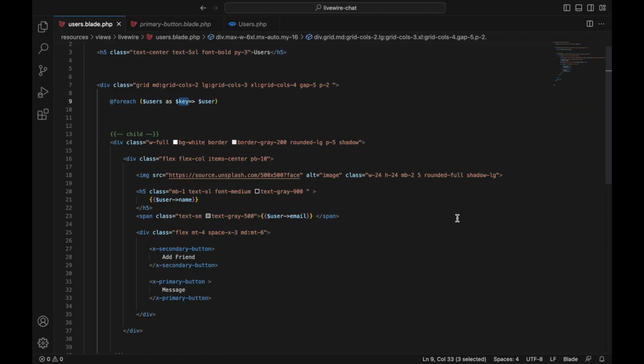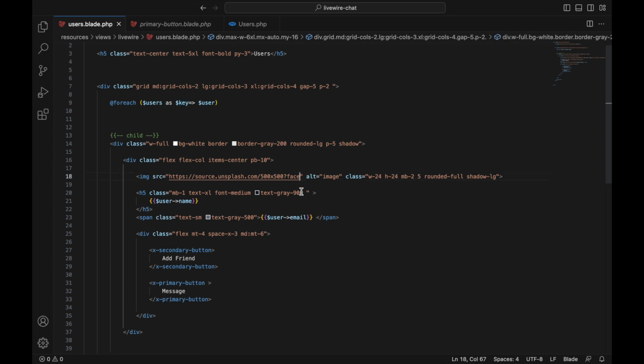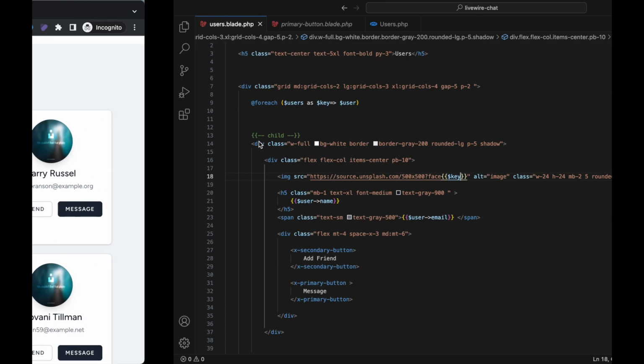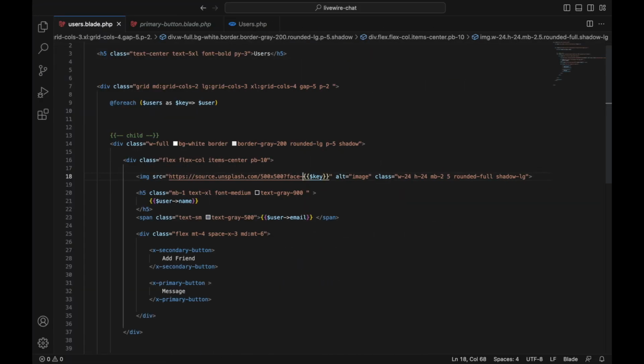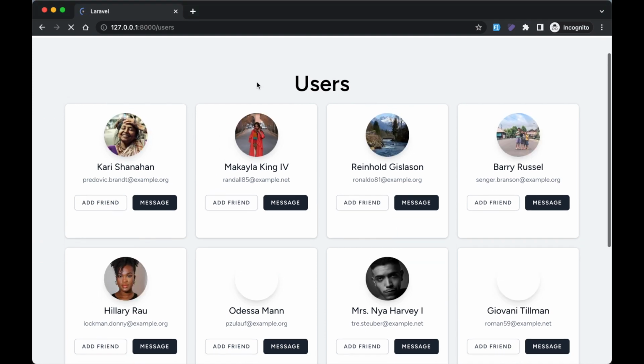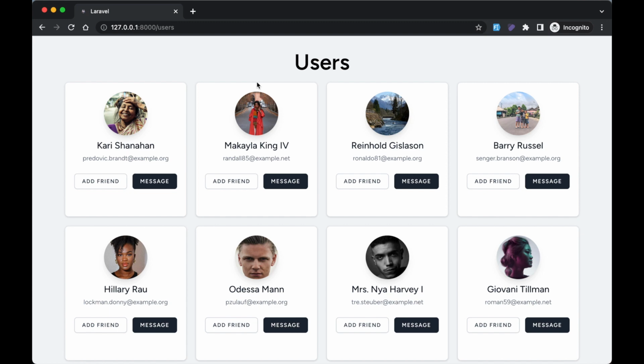And then in the image, in the end, let's just paste in the key, since the key is just a number starting from 0. If we go back, how about now? Okay, amazing. Now you can see it's giving different pictures, so that's good.